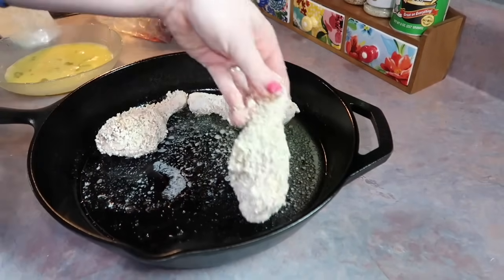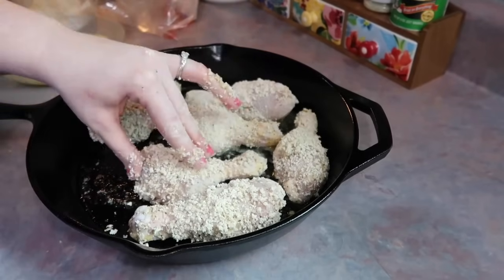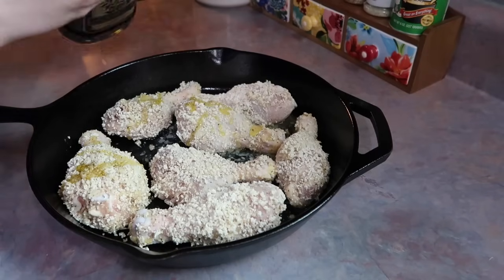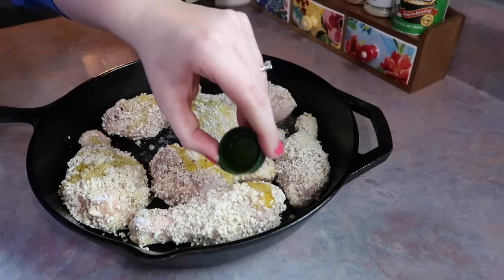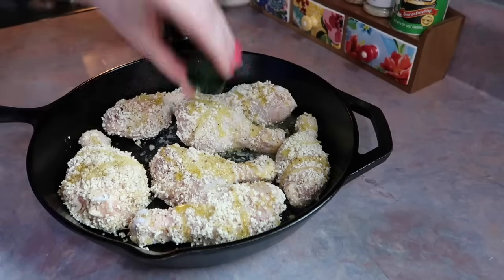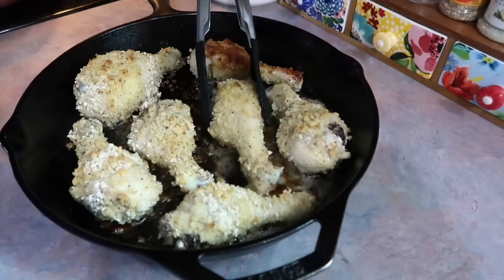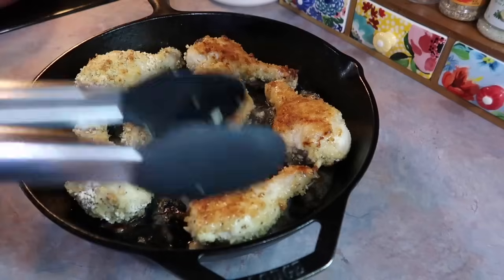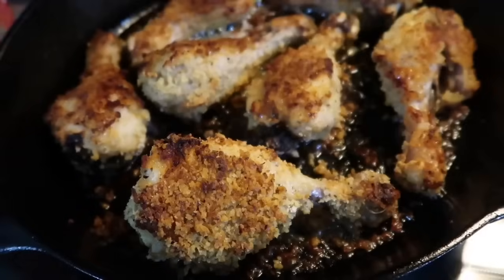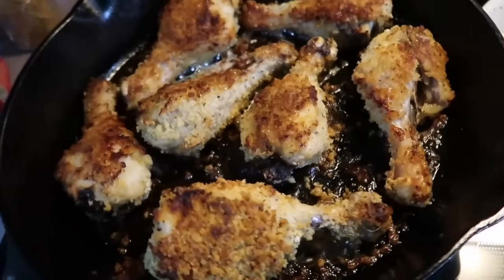I pulled my skillet out of the oven and now I'm adding in the chicken, making sure the sides are not touching too much. I really need to start using chicken legs more often — I always forget how delicious they are, I love dark meat, and they're just so inexpensive. Lastly, I'm just drizzling a little bit of olive oil over each chicken leg — no certain amount, just until it looked right. I popped that in the 425 degree oven for 30 minutes, pulled it out, flipped them with my tongs, and let those finish off for 20 minutes. I was so impressed with how golden brown and crispy they got, and they were just so tender and juicy. They were seasoned perfectly and that Montreal steak seasoning really did something to these — I love that they were cooked in butter, it gave it such a good taste.